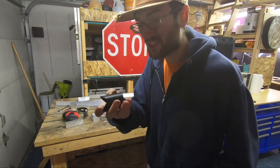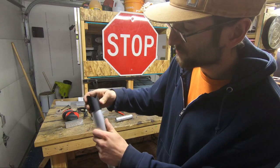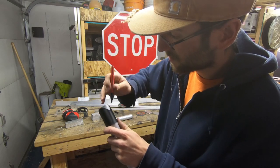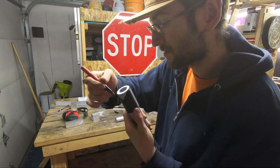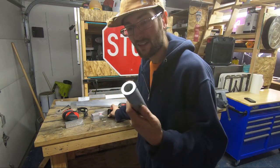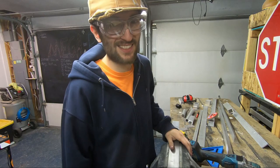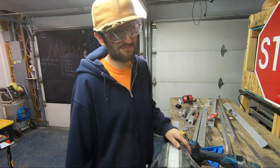I quickly modeled this together and printed it up in about an hour. And you just slide it over. Now you can take your marker. Look at that. Perfect. All right, one thing about aluminum, make sure to wear your safety glasses, because if you get something in the eye, there's no getting it out with the magnet.